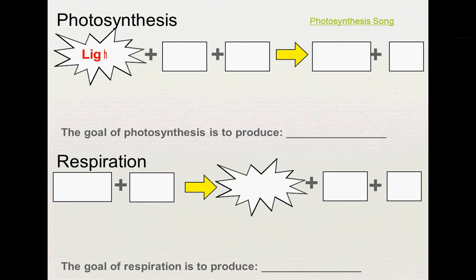We're not necessarily going to say sun because photosynthesis can take place with artificial light, but it needs a source of energy, which is light in photosynthesis. So you have to have light. Without light, there is no photosynthesis. That's the first part. Then we need two sort of ingredients, or sometimes we might call them raw materials.